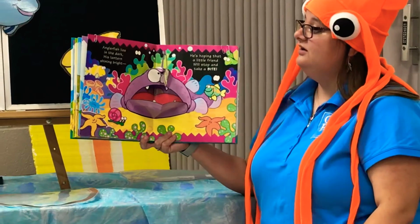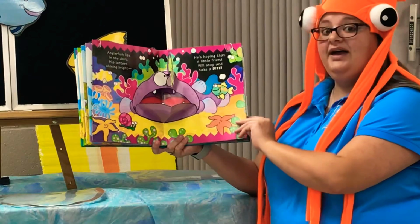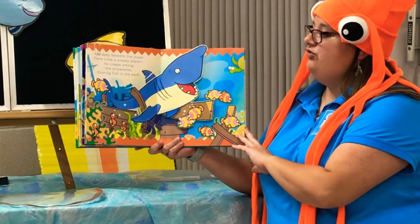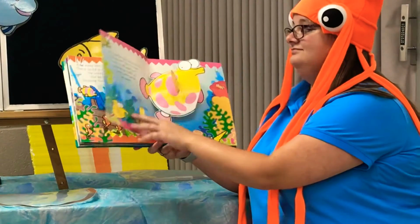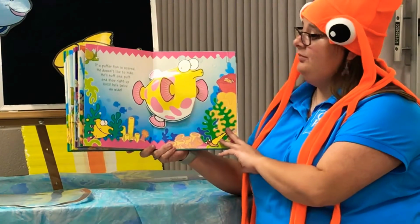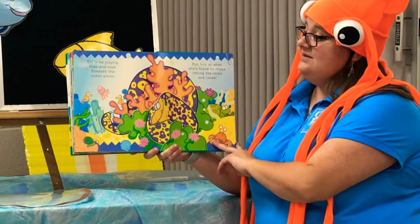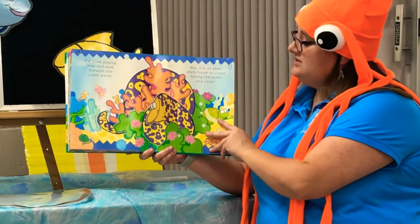Anglerfish lies in the dark, his lantern shining bright. He's hoping that a little friend will stop and take a bite. And deep beneath the ocean, there lurks a sneaky shark. He creeps around the shipwrecks, scaring the fish in the dark. If a pufferfish is scared, he doesn't like to hide. He'll puff and blow right up until he's twice as wide. Eels love playing hide and seek beneath the ocean waves, but look at what she's found to chase among the rocks and caves.